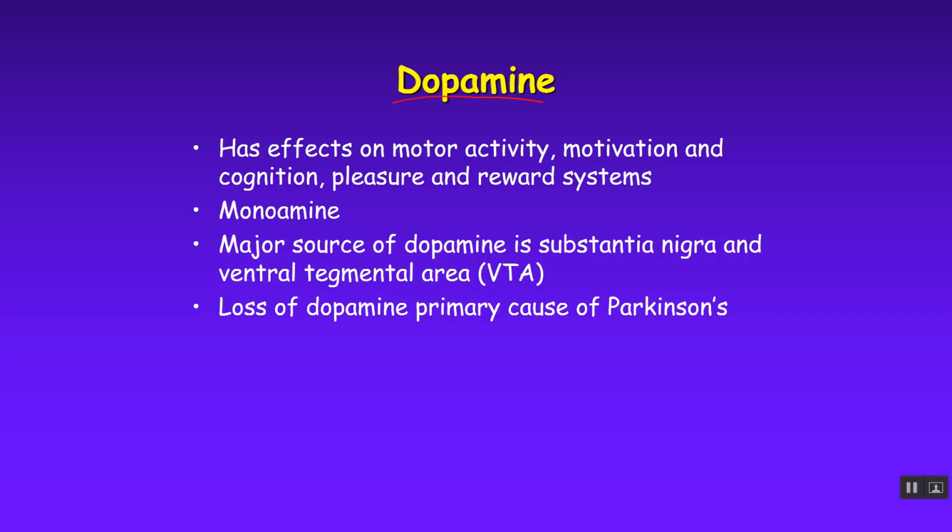Dopamine is another big neurotransmitter that functions as more of a neuromodulator in the system. It has effects on motor activity, especially in the basal ganglia. Those cell bodies in that little midbrain area project axons into the basal ganglia circuits, and it can upregulate or downregulate, facilitating the normal activity within the basal ganglia circuitry. It's a monoamine.